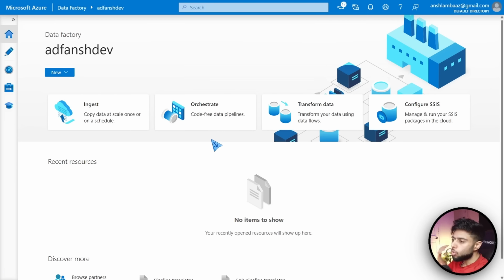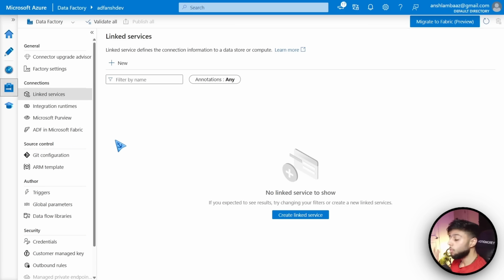Make sense? How do we do that? Click on this manage button and then you need to click on this Git configuration. Before clicking here, I can just show you the ARM template. See, whatever we have right now in this data factory is actually this code. You will say we do not have anything. We have this particular linked services area. We have pipelines. Obviously we have nothing, but still it is something, right?